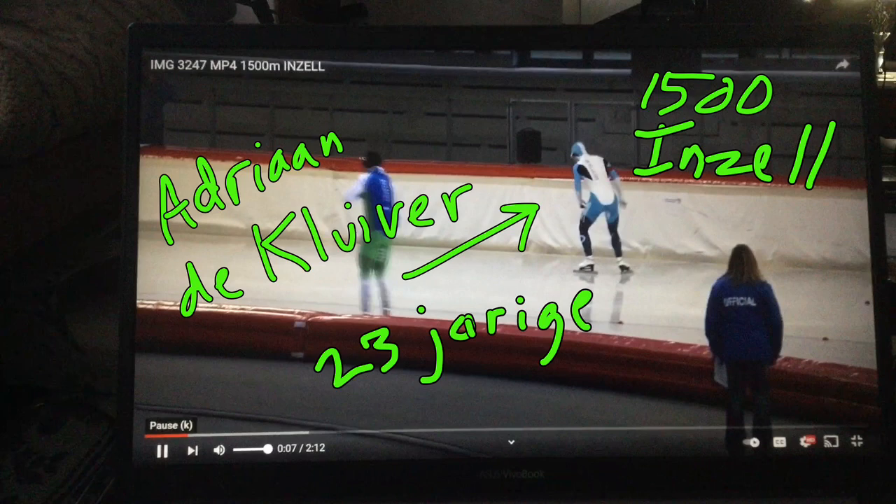There are a lot of skaters — hundreds if not thousands — who are just below world-class level. A 1500 in Insel, that's a good time. Skating very well, but needs tips to improve to the next level, to become world-class and challenge not only regionally but nationally and internationally. That's where this skater is, and I wanted to focus on this technique because a lot of people share what I'm going to throw out as a possible challenge to skaters such as Adriaan.